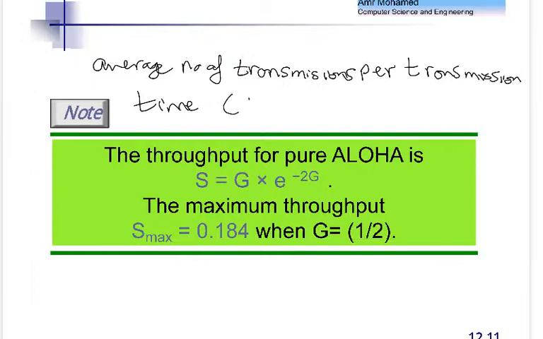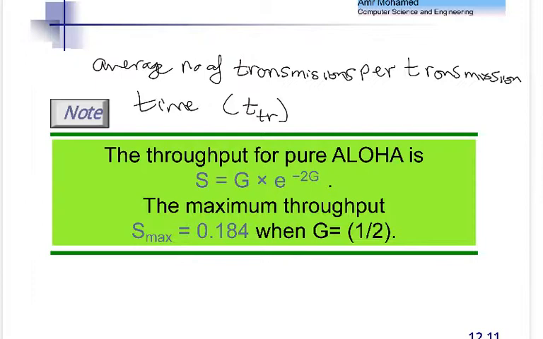So within a duration equal to the transmission time, how many transmissions can all the nodes in the network generate? Assuming the transmission time is 1 millisecond, how many nodes send on average within 1 millisecond?